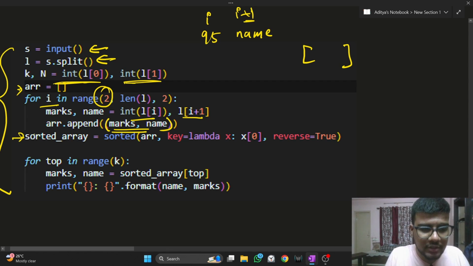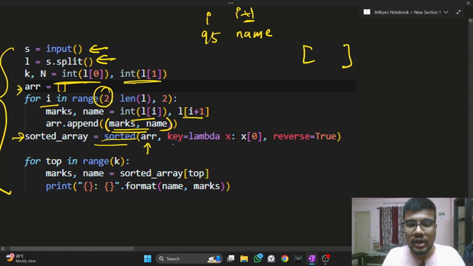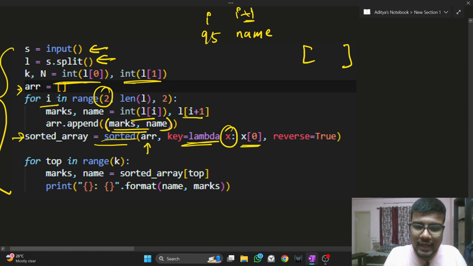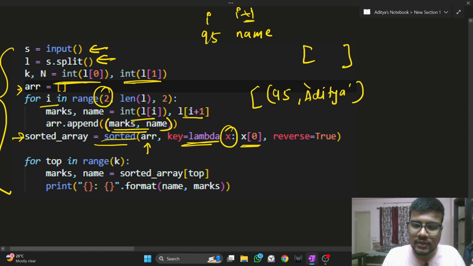Now this is the main thing, the sorted array. Please sort my array, where the array is the one that the sorted function needs to sort. Now here I am using key. Key stands for lambda, for all x values, present as x of 0, because in my array everything is stored like this. Let's say, for an example, I will take this: everything is stored like this. This would be the 0 index, and this would be the first index.